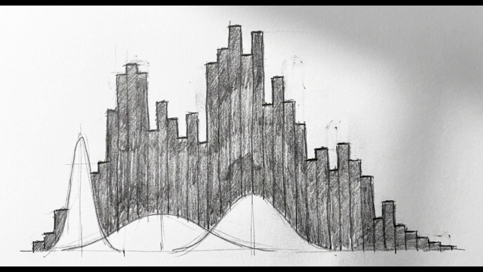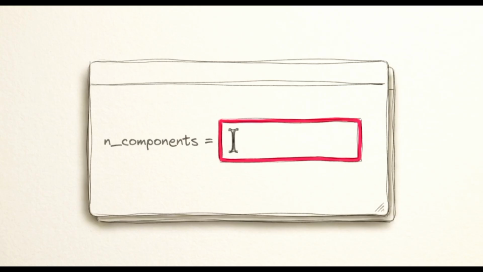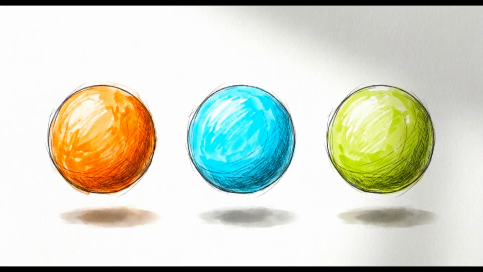The goal of our pipeline is to take this opaque histogram and mathematically reverse engineer the distinct populations hidden inside it. For that reverse engineering, we rely on the Gaussian mixture module from the scikit-learn Python library. Before the algorithm processes any data, we have to define a single crucial parameter, the number of components. We set the n_components parameter to exactly 3.